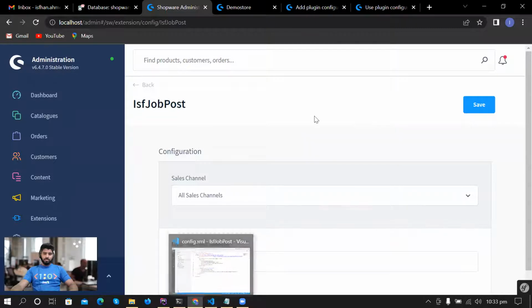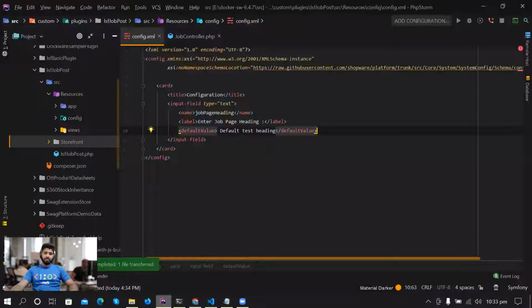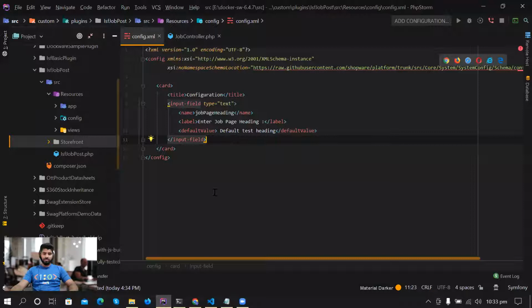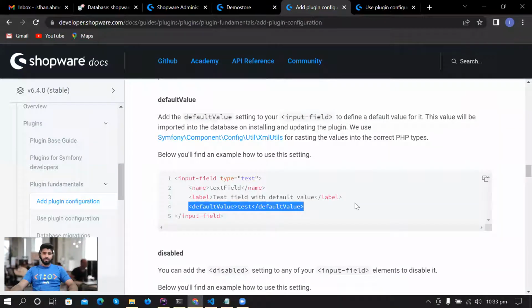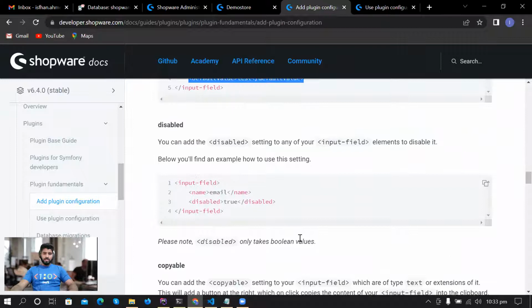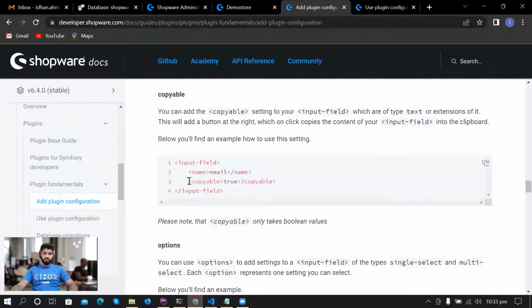So this is the one thing, and the next thing that I want is some sort of image feed. How can I get some sort of image from the user or administrator from this configuration? If you go here, you can see there is a tag called disable, copyable. What does that mean?